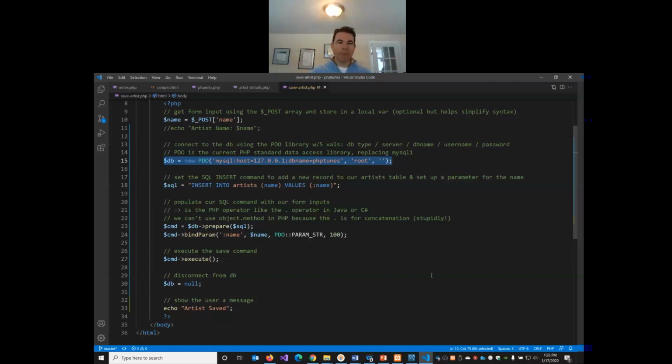I will push this stuff to Git as well, so you can double check it, but keep in mind your connection string might be different than mine. For example, if you have a password.